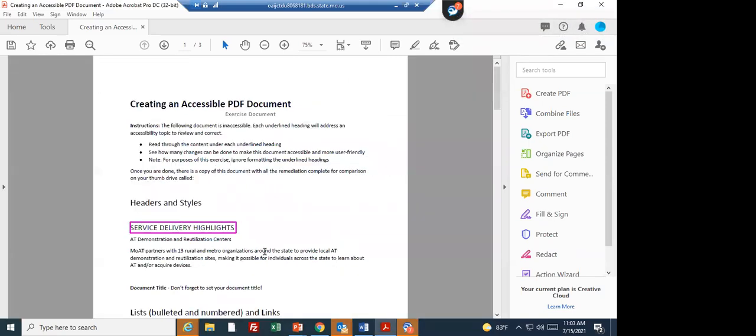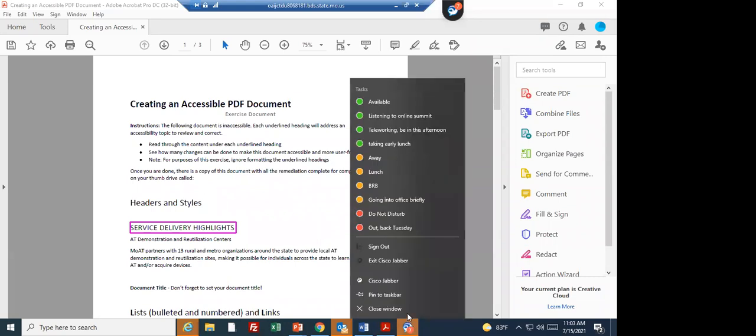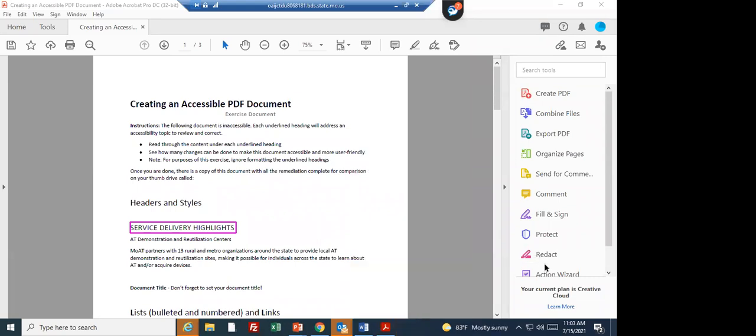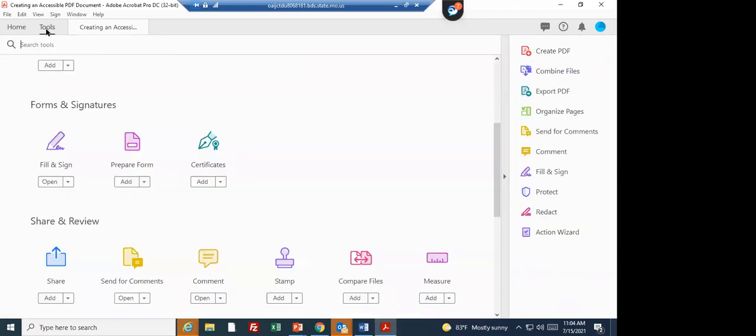So next, we're going to get into, now there's a menu over on the right side, and we can add things to it, things that you use frequently. So what we're going to get into is there is a tools option up in the upper left. And we're going to be adding some items, and you'll likely notice in session 2 that you'll probably see Kevin hop into some of these tools, but we're also going to do some accessibility. We're going to do an accessibility check on this document as well, and we're going to be adding that to the menu to the right.